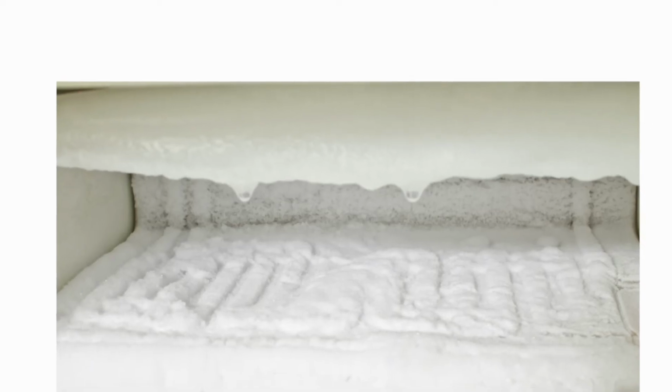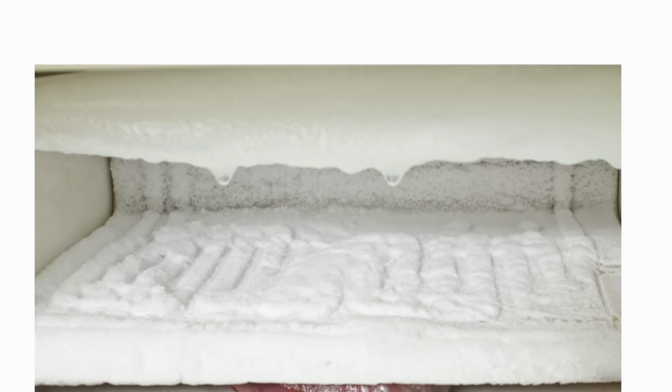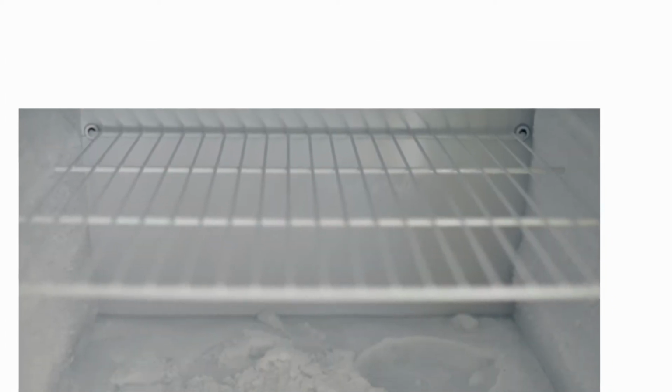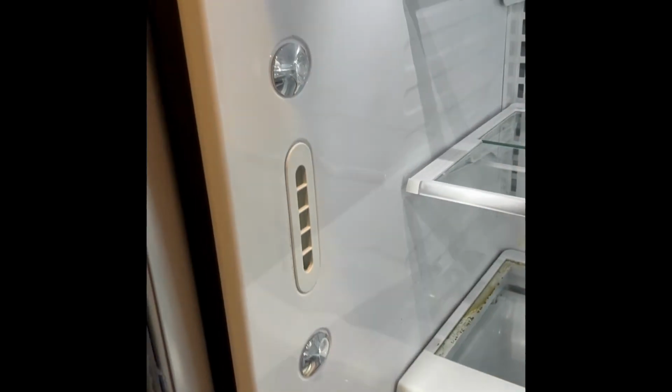But when you open up your freezer, you may notice that there's a lot of frost and a lot of ice everywhere. Maybe the reason this is happening is that the freezer door is not closing all the way and it's letting some warm air get in there that can cause the frost and ice. So that's a good thing to check first, is make sure that the freezer door can close easily and nothing's obstructing it.